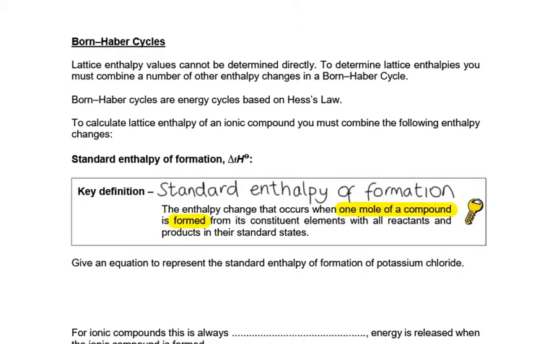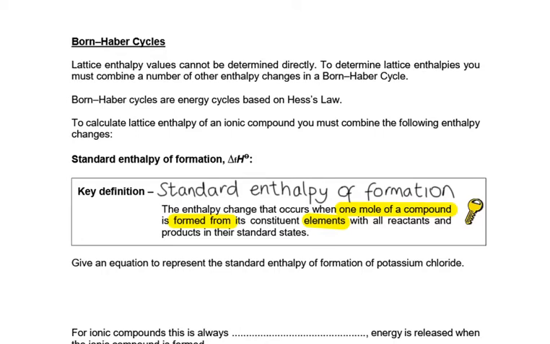So if the compound is formed, then the compound will be on the right hand side because we're making it from its elements. So on the left hand side we're going to have elements with their standard state symbols, the way that we would have written them in the introduction pack. So is that element a metallic element just going around on its own? Is that element something like hydrogen, which we know is a diatomic element? And do we know the state symbols for all the elements? If you don't, it might be worth going back to the introduction to chemistry and just checking you remember the state symbols for the elements.